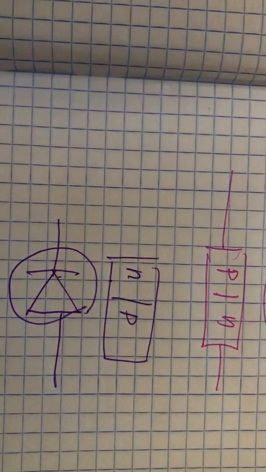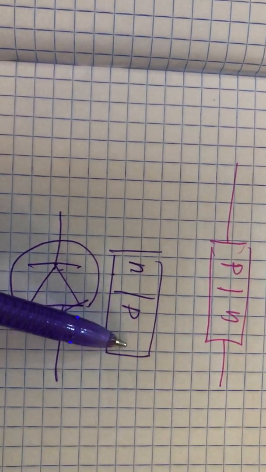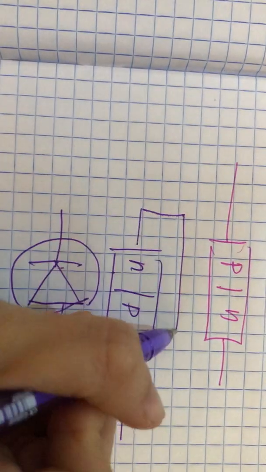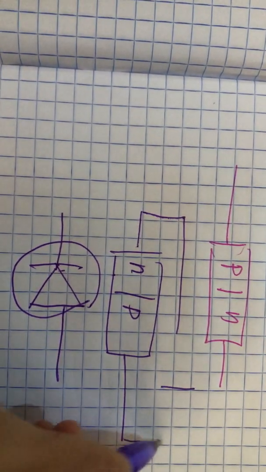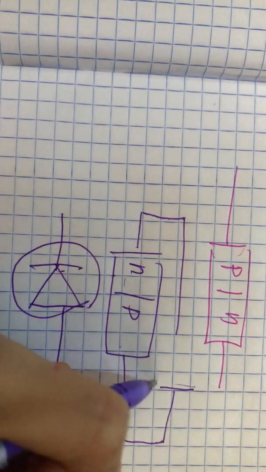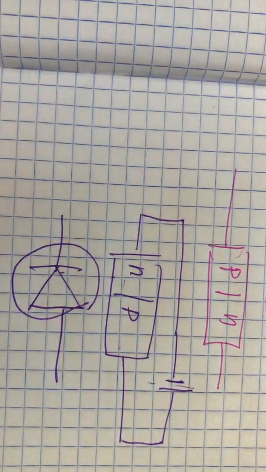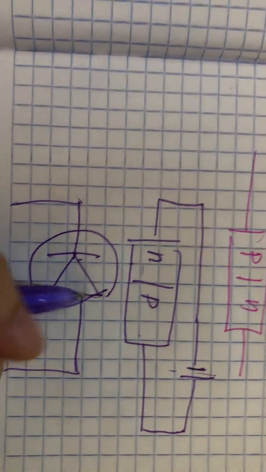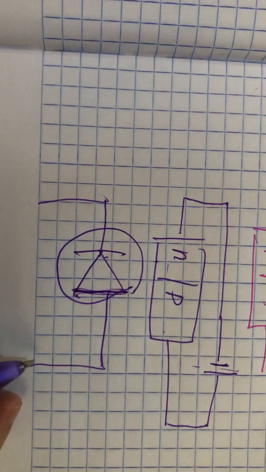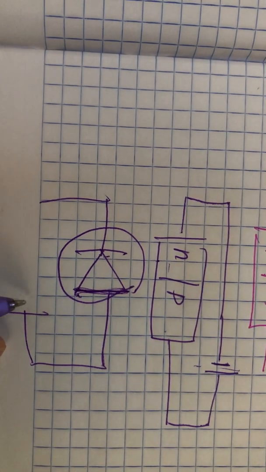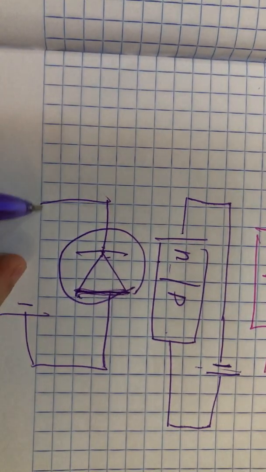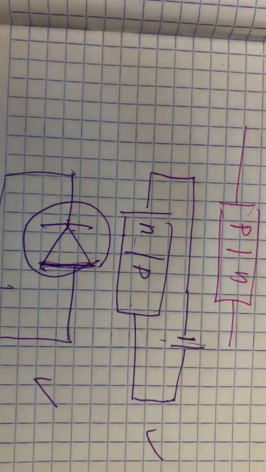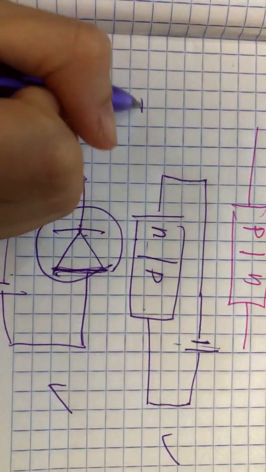So how do we connect a diode? Positive must be connected to the positive terminal of the battery. Let's say I'm going to connect this to a battery. Positive must be connected to positive, the longer side, and negative must be connected to negative. That is the proper way of connection. You see this is P, right? Longer, so I connect it to the positive terminal of the battery, and this is the negative terminal of the battery. That is the proper way of connecting a diode. This condition, we call forward bias.